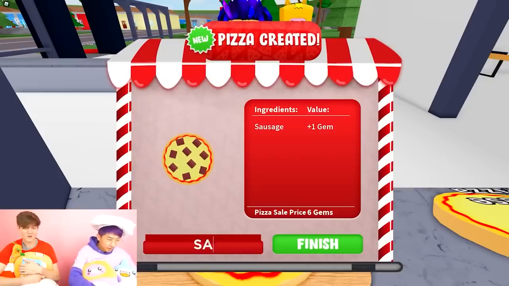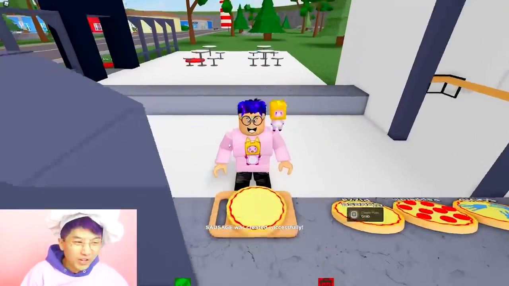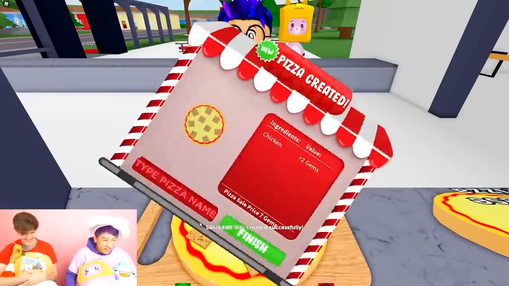So if you guys ever wonder where Squidward went, he's on Justin's pizza. No, he didn't. Just kidding. Stop it. You're making stuff up.